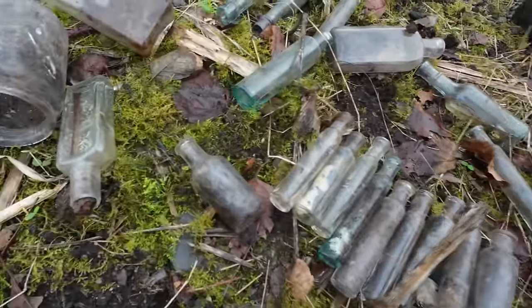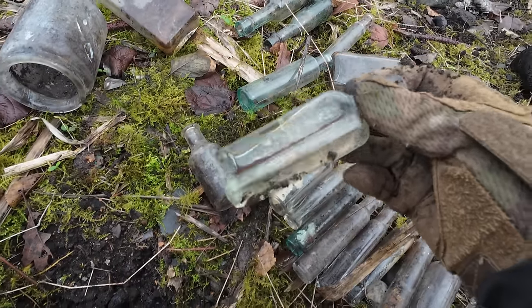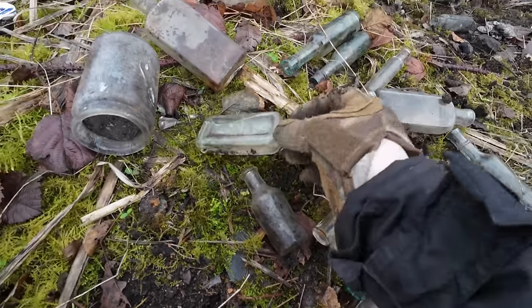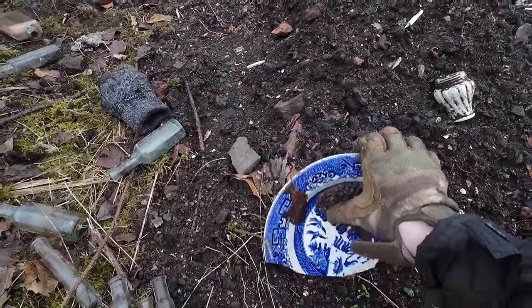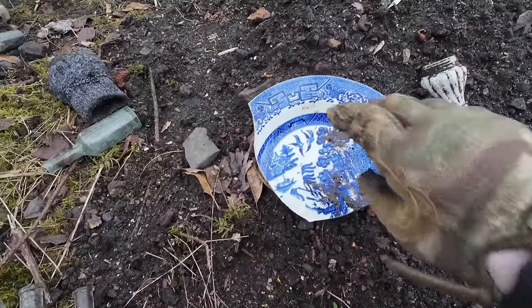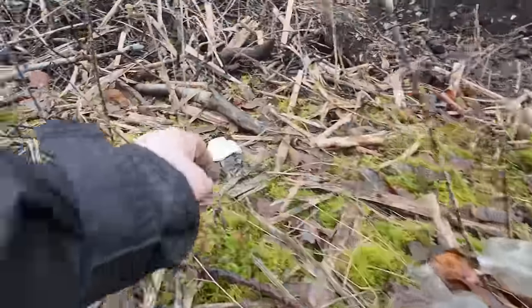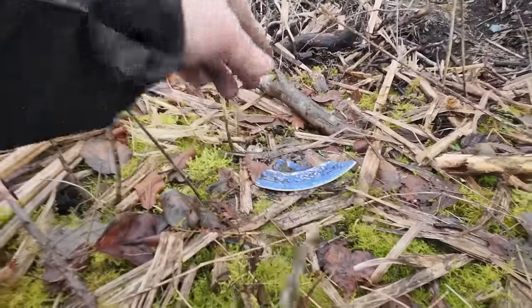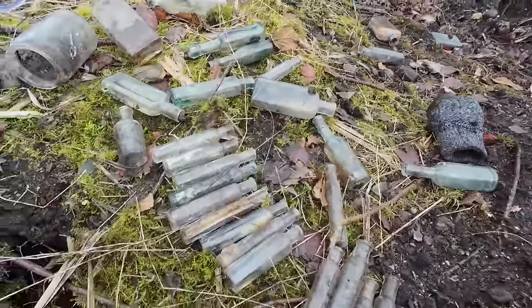Yeah, I'm not going to keep those. Has that got cork in it? It's a rotten cork, but there you go, nice little one. No, that's handy because it's got the birds on it. Might be too big for me to take this time, so I might leave it. See if that's got any birds on it. No, just the rest of it. Right, okay. Just taking that. Gonna leave those.